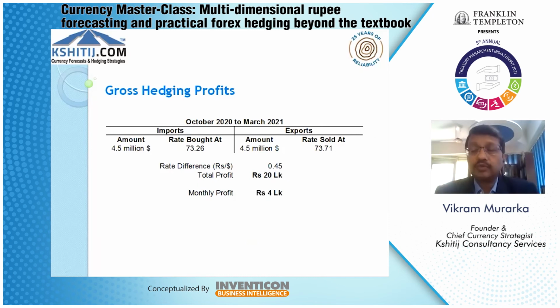So companies which have both imports and exports really need to look at this. Whether you're following a natural hedge system or doing gross hedging. If you're following natural hedge, how much money are you leaving on the table? Okay, there's a potential that we see here of 60 paisa as the delta. Now let me share with you this period, which you can say is a very small period.